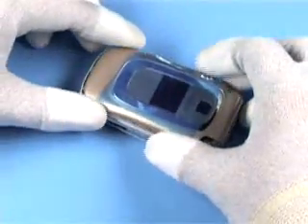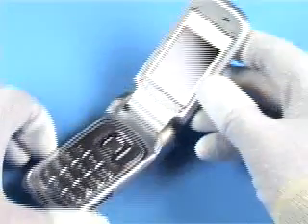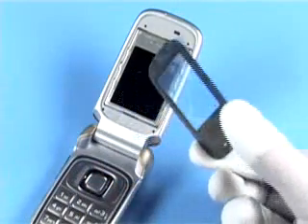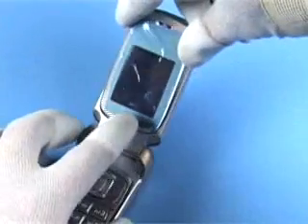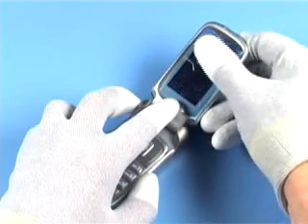Place the B-cover at the shown side first and shift it into the correct position. Click all snaps into their places, noting the correct positioning of the rear clips. Open the unit and check the display and window for cleanness. Fit the new LCD window beginning at the hinge side and smooth it down evenly.